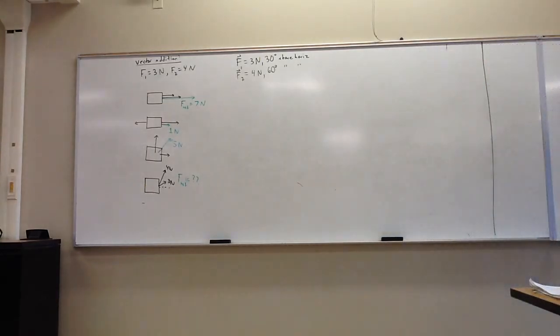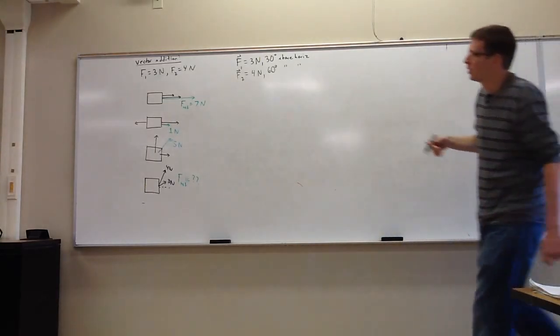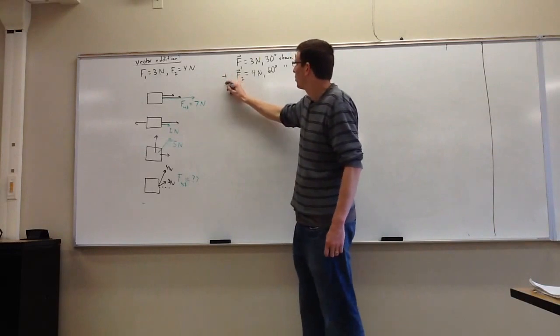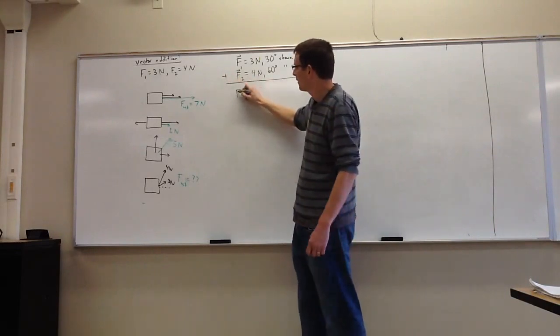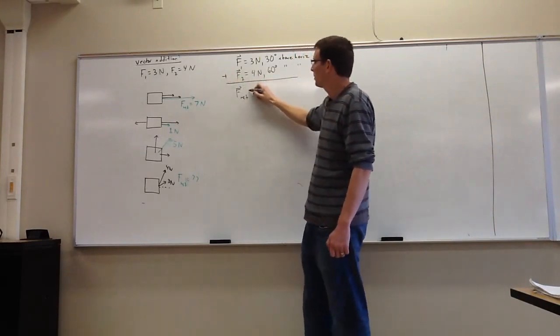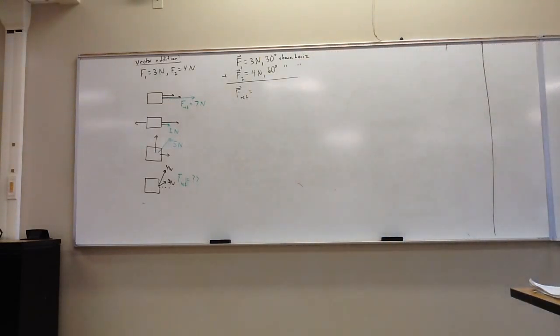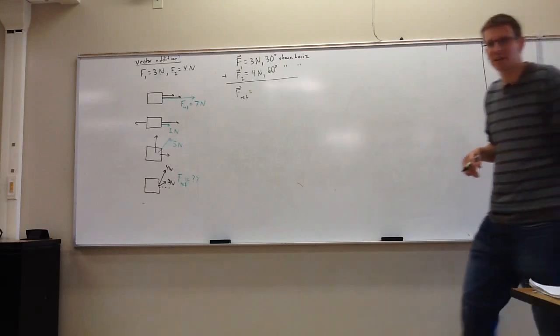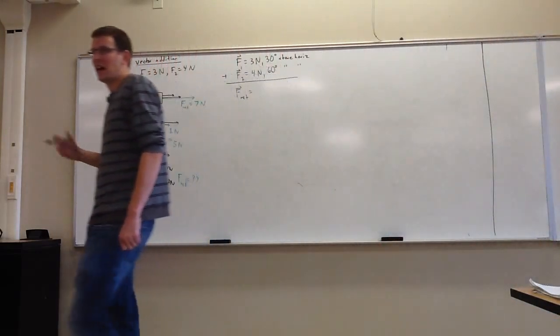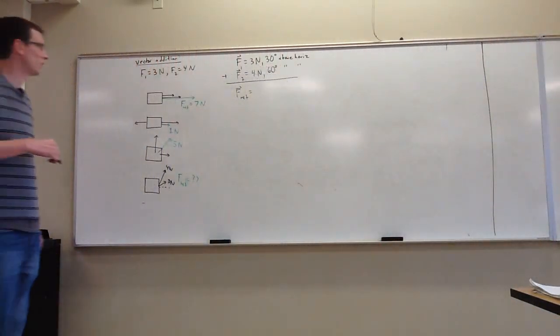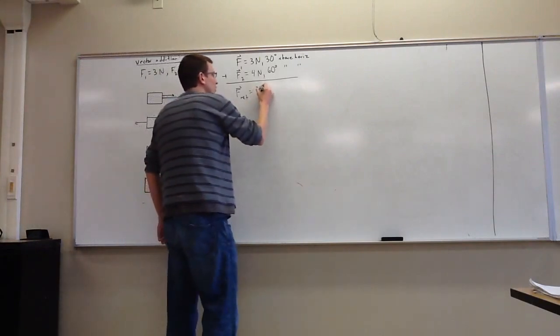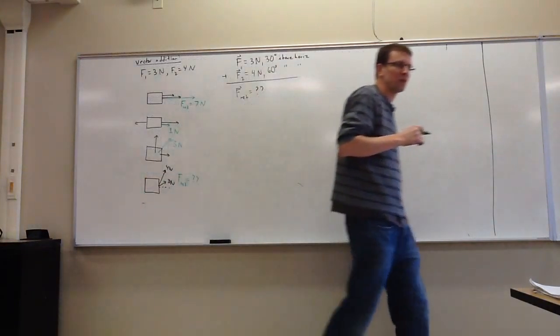So how might we add those two together? We need some prescription for adding these two together. And as you can probably imagine, we cannot just say it's 7 newtons at 90 degrees. That doesn't make any sense, okay? We can't just add up the columns. We need a prescription for how to do this. So here is my prescription for how to do it.